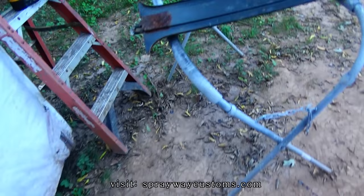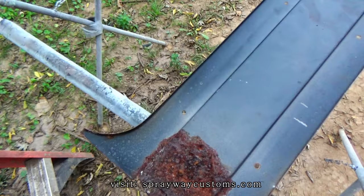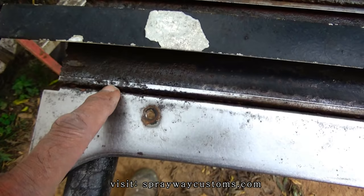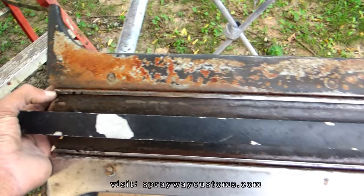Now I'm gonna get to this T-top piece here. I'm gonna clean it up. Well, I'm gonna try to clean it up with a wire brush and see what it do. I guess we'll go from there. It's coming clean somewhat. A couple of spots pitted, so I'm gonna have to wipe some fiberglass filler in those spots. Fill them little holes up. But I think I'm gonna be able to get it clean enough so it'll look decent.